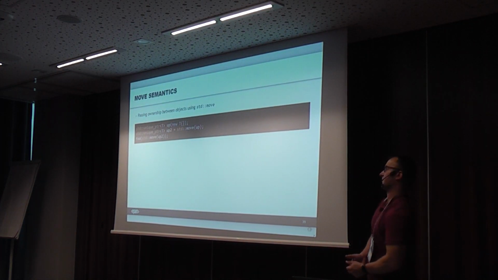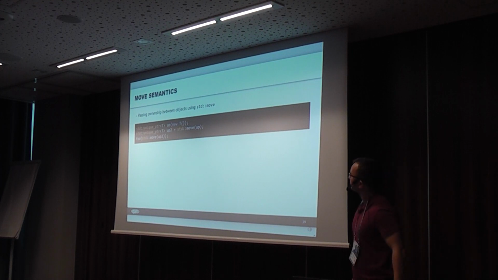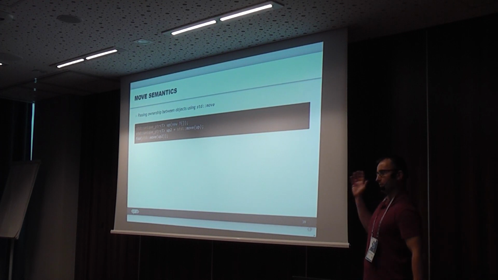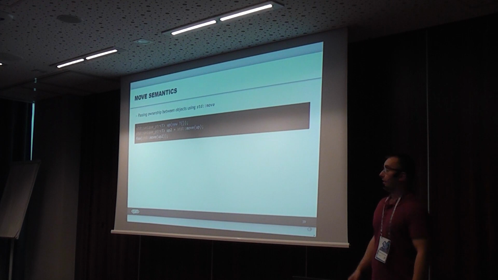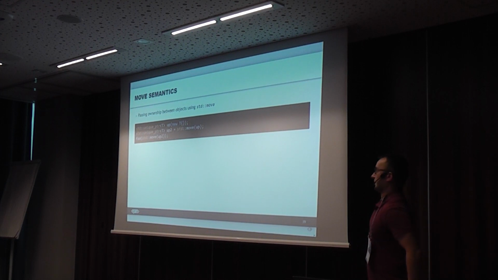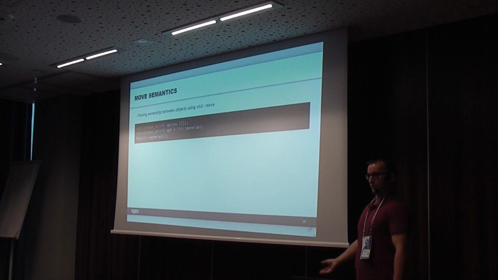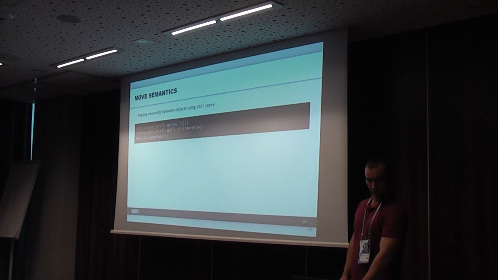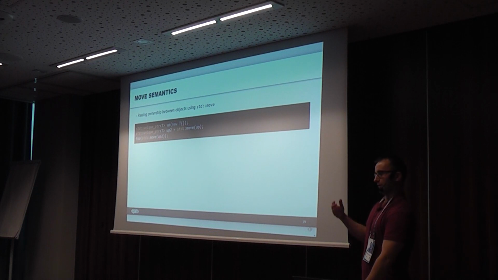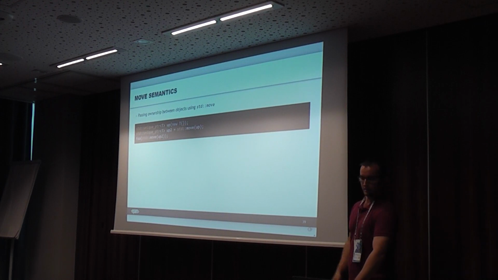One of the key features that was introduced in this standard are move semantics. And as you can see, we have a unique pointer here, which is an example of the RAII pattern, similar to our smart pointer, but much better. And using move semantics, you could pass ownership between several unique pointers, so there's only one responsible for freeing the resource. You can also use a shared pointer if you want to have shared ownership, and then only the last one that is deleted will delete the memory, the resource underneath.